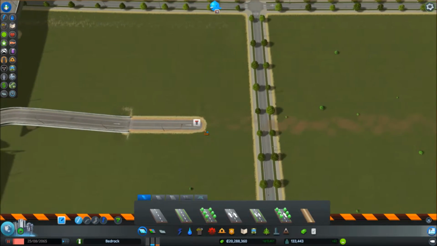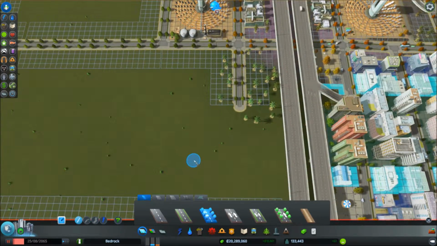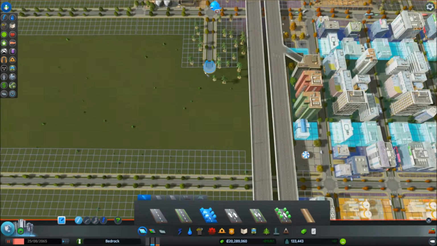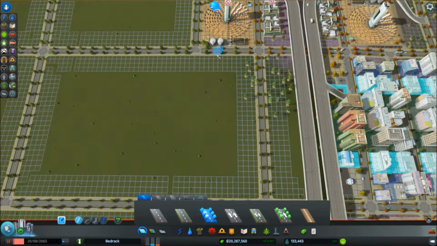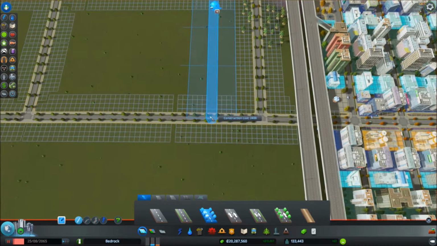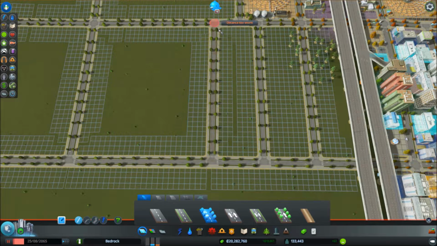This is just proof of concept, and I will place it later on when I see where exactly it's going to go. So to continue, these streets need to go down here, and then I will just make zones that are going to allow for back-to-back buildings at 4x8 zones. And that should be excellent like this. And I can just keep going.